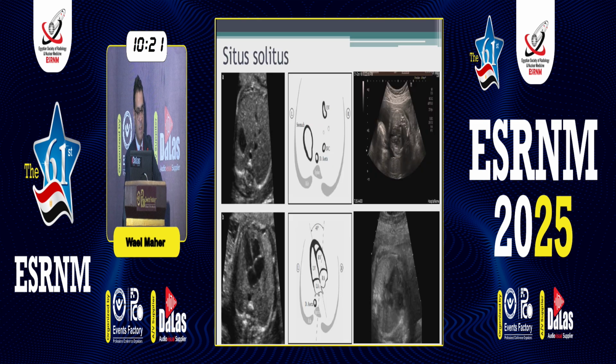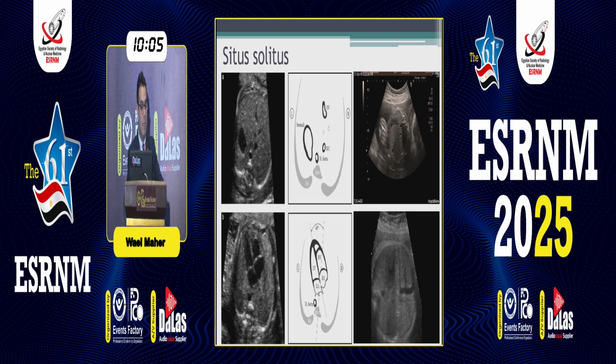We check for the axis: we bring the heart, we see the 4 chambers view. Then we simply bring a longitudinal line from the spine to the front, to the sternum, and we must ensure that the axis is located on the left side towards the gastric bubble that you can see in the upper left side. If you look here at the live images, in the upper one we have a normal axis, the heart is directed toward the stomach, while in the bottom one, you can see that the stomach is on the left side and the axis or the apex of the heart is towards the right side.